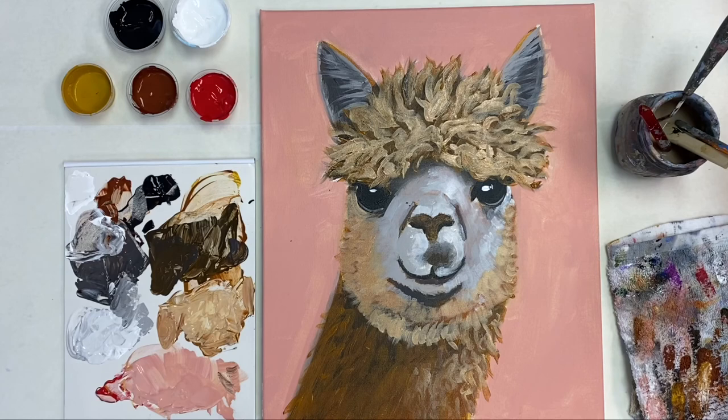All right, there you go, guys. There's your cute little alpaca. Hope you enjoyed. I'd love to see all the different alpacas that you've painted.